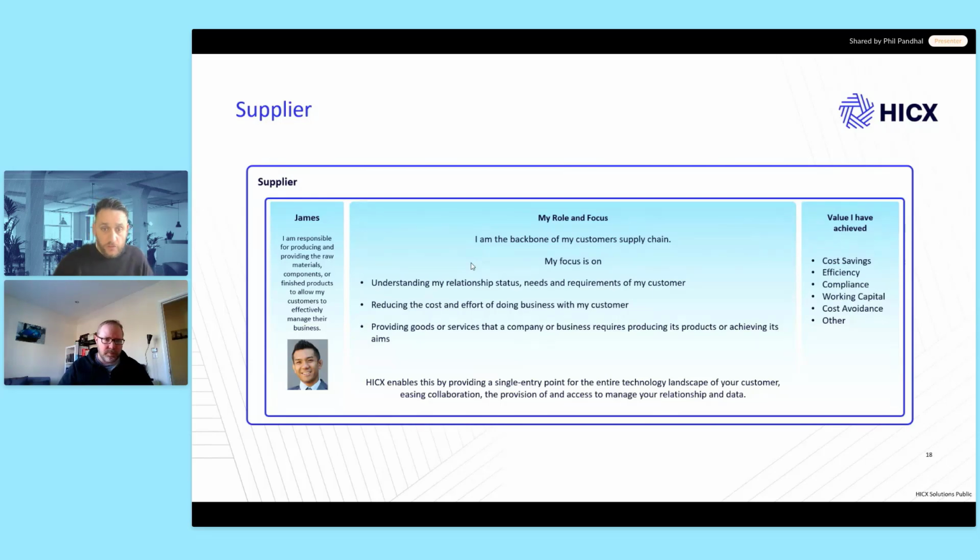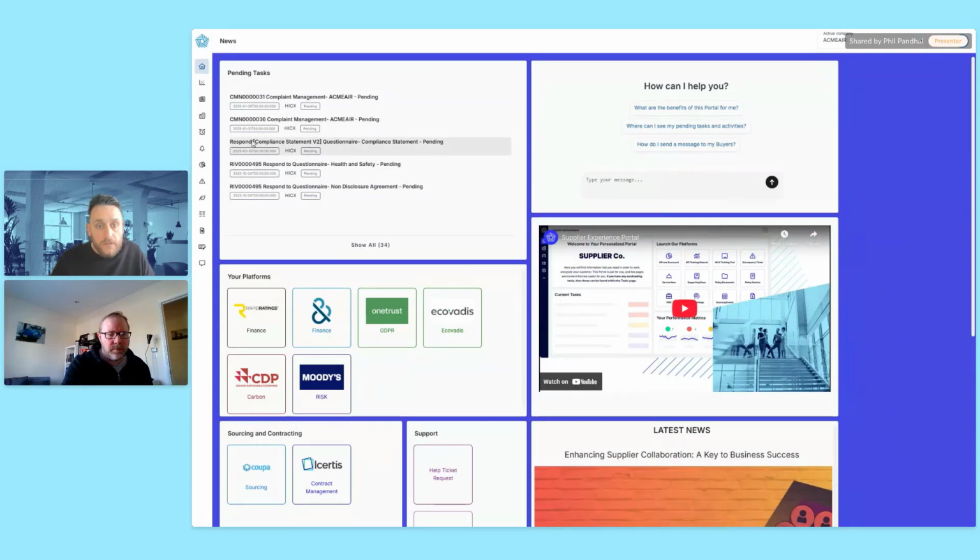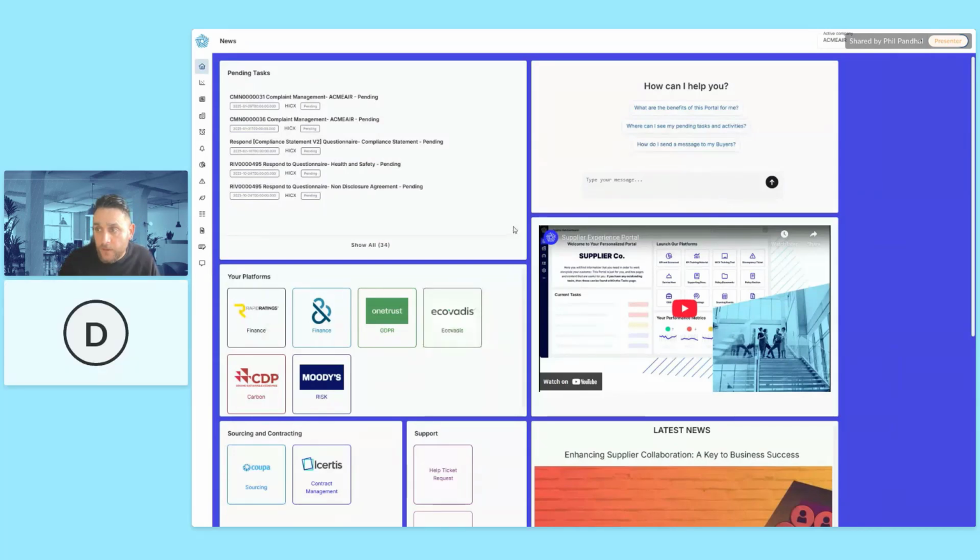The portal's set up by your stakeholders using our low and no code approach. So as James, I've entered the portal, and as we can see, he's got a tailored and specific landing page. So some of the key ways that we remove barriers to adoption are by ensuring a one-to-one segmented approach for your suppliers and your individual supplier personas.